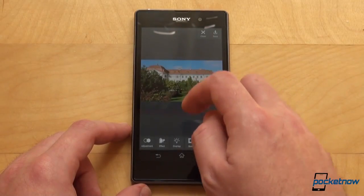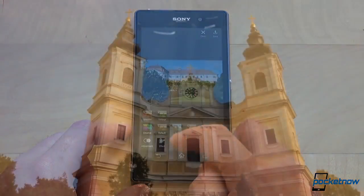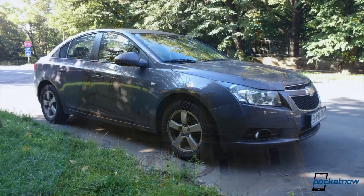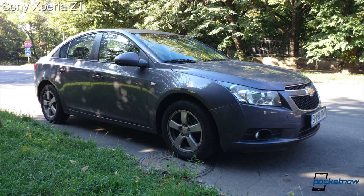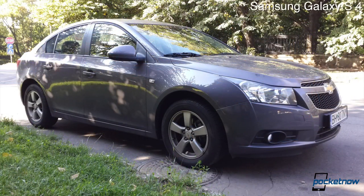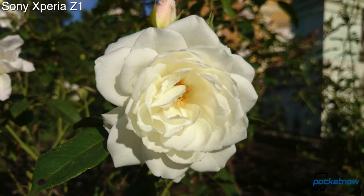Let's take a look at camera performance. We'll play the samples for you in the background, while telling you that choosing between the two is tricky — they both have their strong and weak points. They're not bad shooters, we need to tell you that straight from the beginning. The Xperia Z1 has better low light sensitivity, but it also introduces much more noise in images than the S4 — not all the time, just at times when the lighting is not perfect.